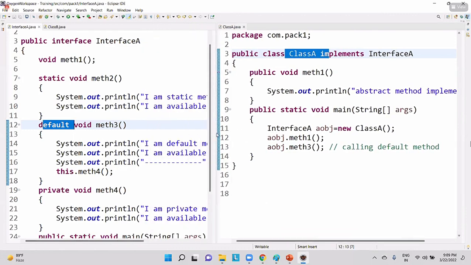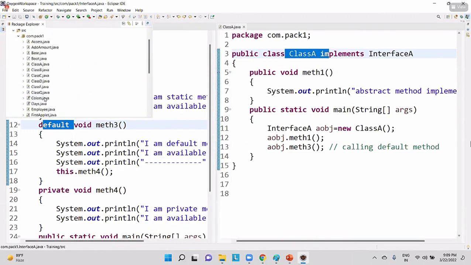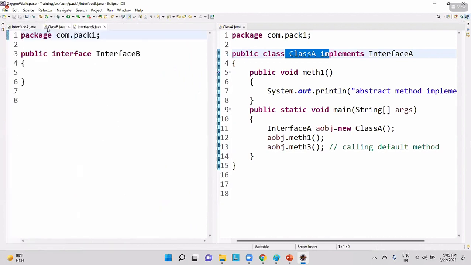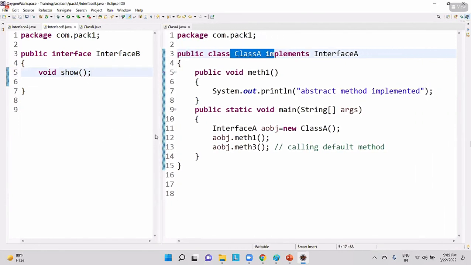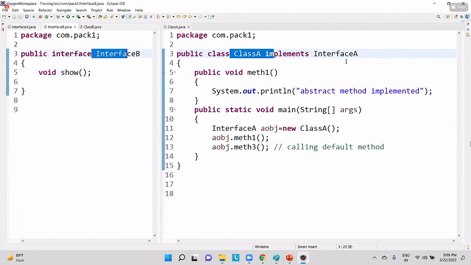For example, let me have one more interface B. Inside this interface B, I have a method void show. This is also an abstract method. Can I inherit this interface also here in this class A? Can I inherit that?